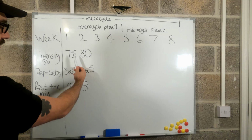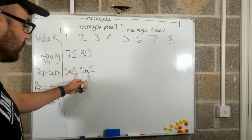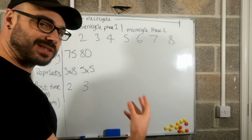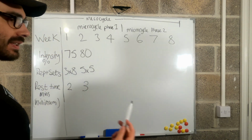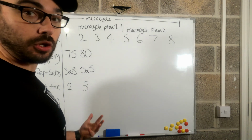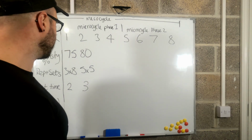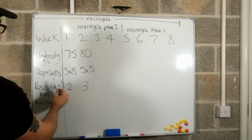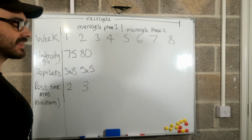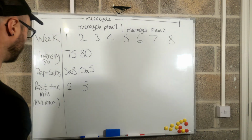So again, 8 reps before, and we're now lowering the reps to be able to match with our intensity. But because we are lowering the reps, we need to bring up the sets so the volume stays high enough that we're able to get enough work done to elicit a good response and also to build muscle as well. But we want to get the volume in so we're able to get the work done, and that's why we're doing that. So again, the reps and the sets have now gone to 5 sets of 5 because the intensity is now 80%. We're now having to lift heavier weight and we're going to be getting stronger from it.